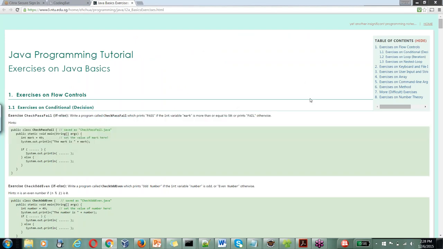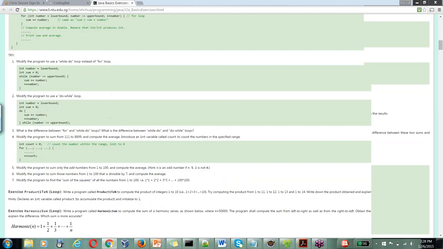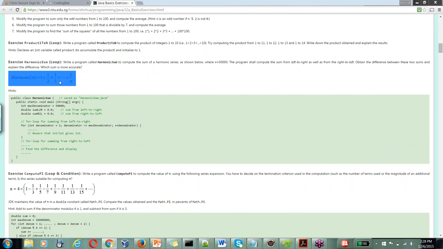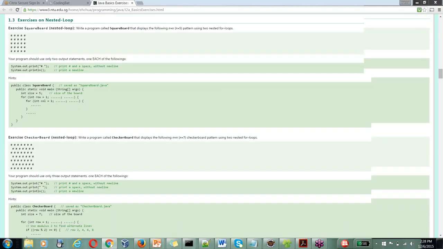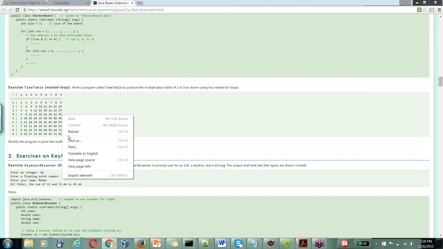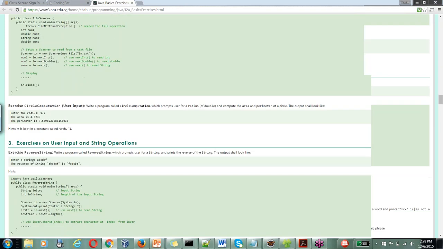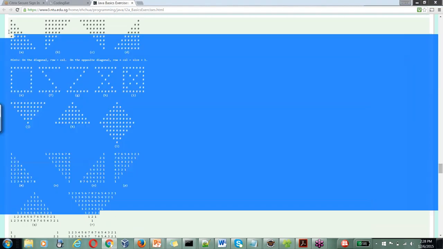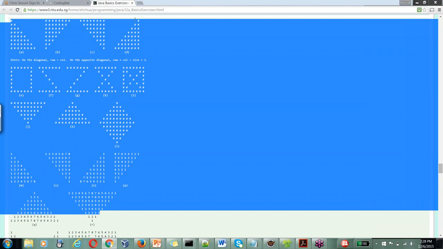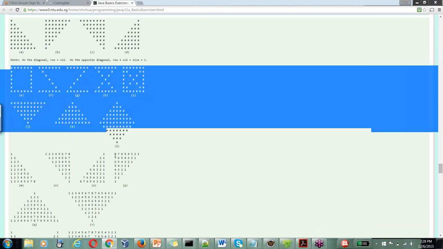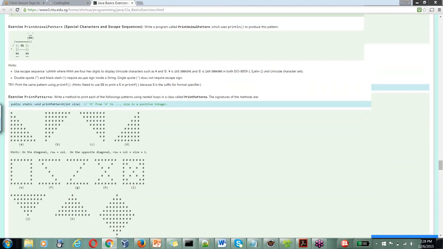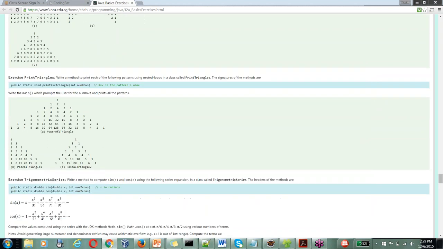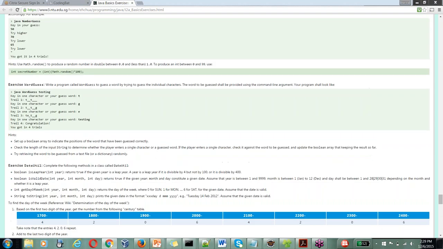Okay. So here, you can see they have given exercises and some things like this. Okay, you can try all these things. Try to implement those things. So many things are there. You can try all these things. Not only these things, there are others also. Multiplication table. Okay. And these things will be really challenging. When you try to do this, you have to print these values not by storing these characters inside an array or something, but by using loops, right? By proper use of your loops, you can do all these things. Try to implement these things. It will be really fun, actually. Okay? Really fun. So many things are there.